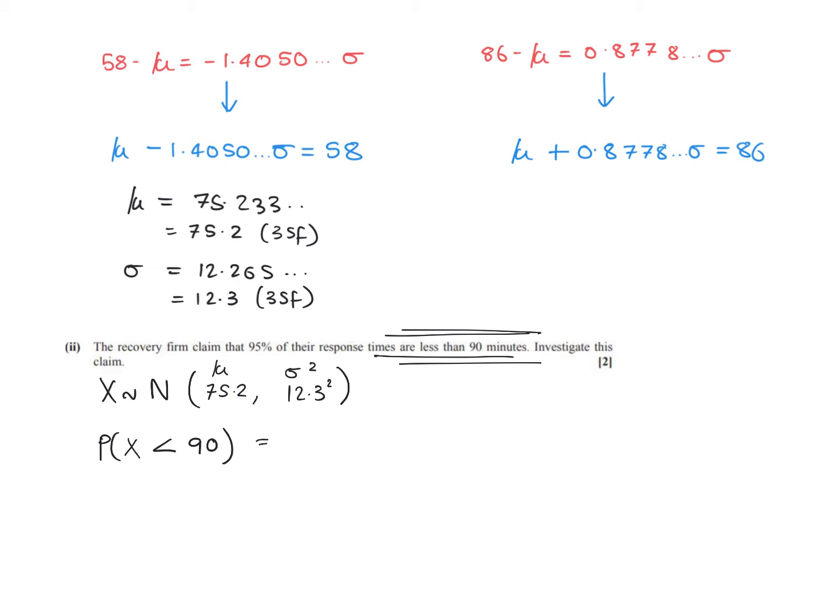So this can again be done in the statistics mode on the calculator. So again, we want F5, which is distribution. We want F1 for normal. And this time we want normal cumulative distribution, which is F2, and we just enter in the values that we want. Now, we're working out the probability that X is less than 90, which is effectively the probability that X lies between negative infinity and 90. So we just need to put in a number that is low enough for us to make sure that we capture the full probability. So I've gone to quite an extreme and put in negative 10,000 here, which is obviously much too large, but it guarantees me that I will get an accurate result at the end. The upper value is obviously 90, and then we input our value of sigma and our value of mu.